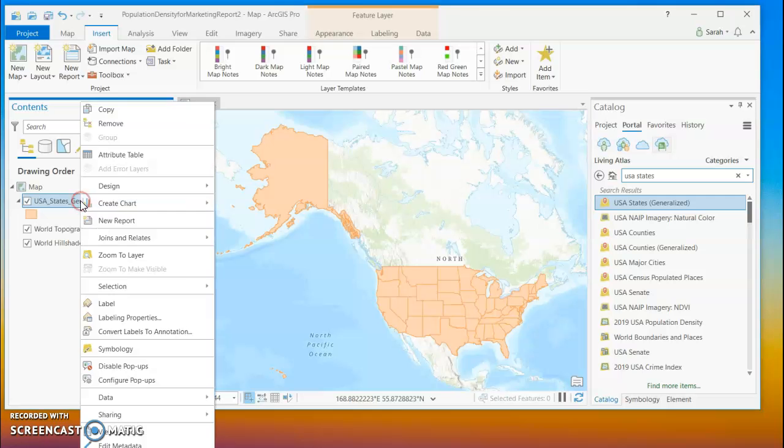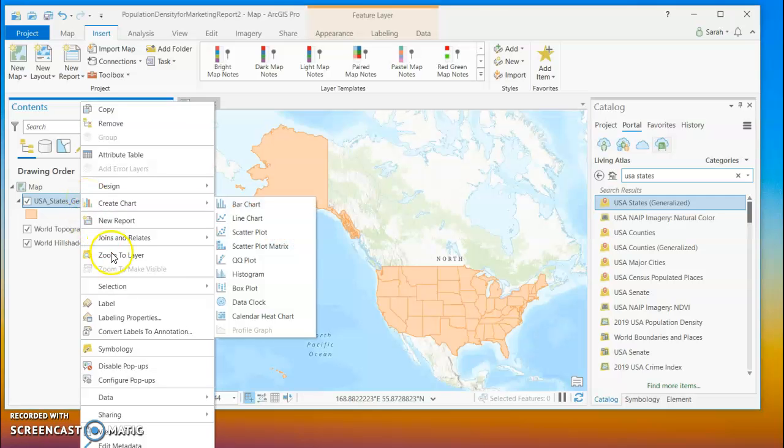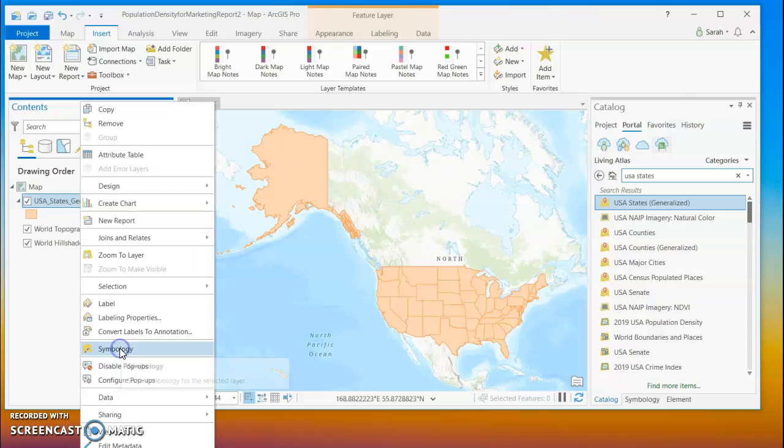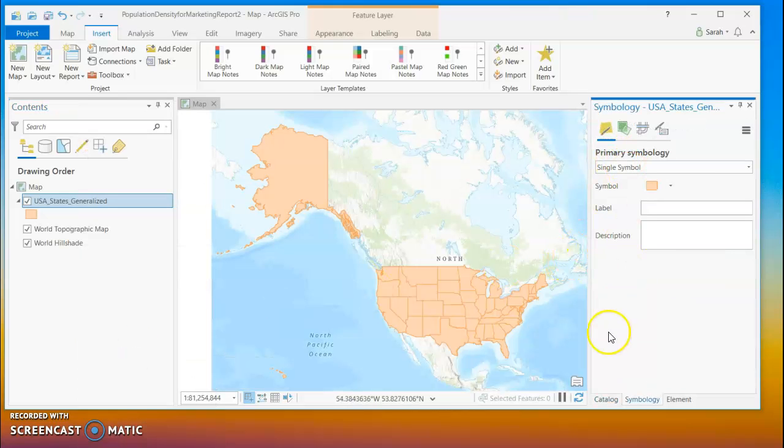So it says to right-click and go to Symbology. You can do it this way, but it's also worth noting that I didn't have to do that. Over on the right where we clicked on Catalog, those lower tabs, there's actually the Symbology tab. It's just always there, so you can just go over and click on that. The pane on the right will show you the symbology properties of the layer, as seen in the following screenshot. So we pretty much have that same thing there.